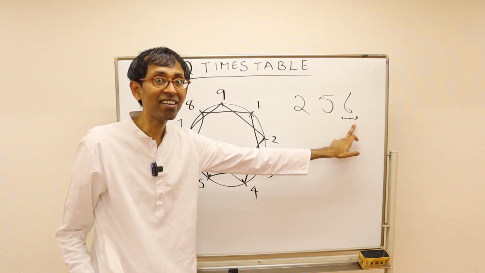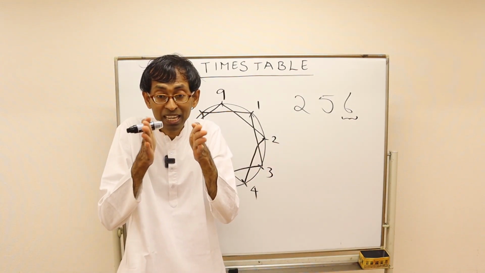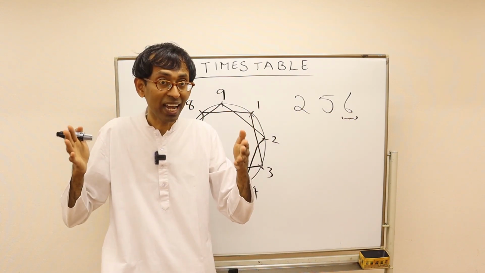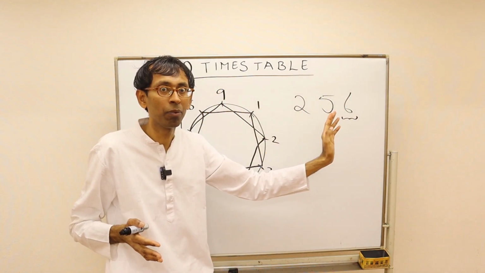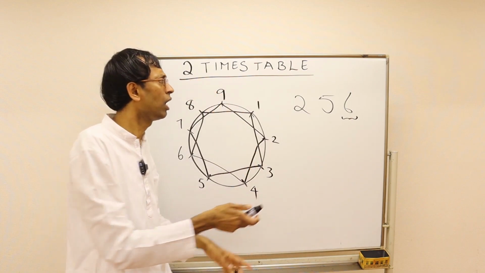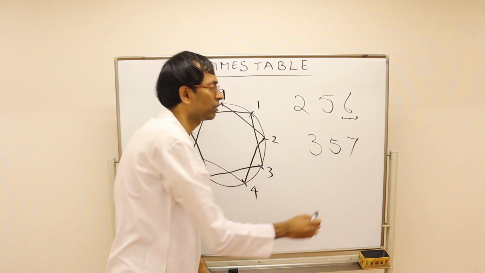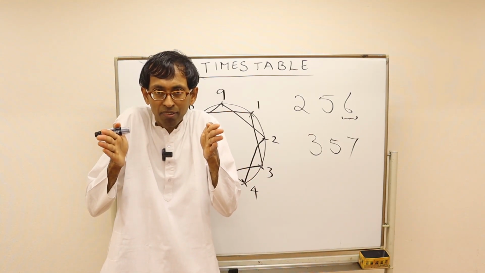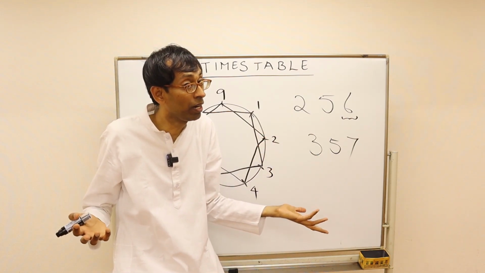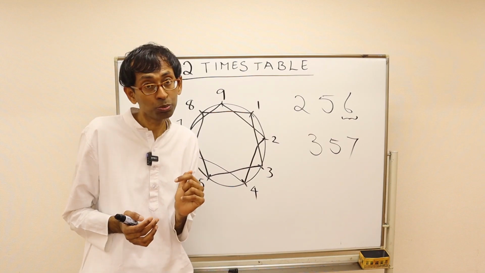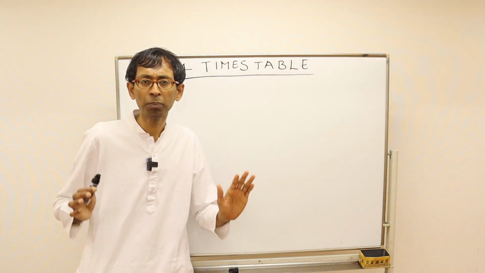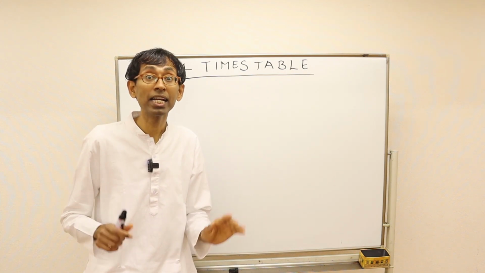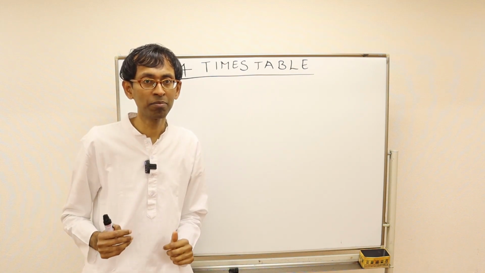If this is an even number, meaning something that can be evenly divided, it ends with a 0 or 2, 4, 6 or 8. This is an even number, so this can be divided by 2. Suppose we have a number 357. Is this an even number? It is ending with a 7. 7 cannot be evenly divided. So this is called an odd number. So the odd number cannot be divided by 2. Now pause the video and draw the patterns for the digit sums of the 4 times table and 8 times table and come back.